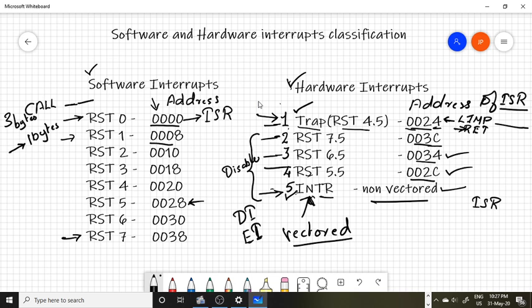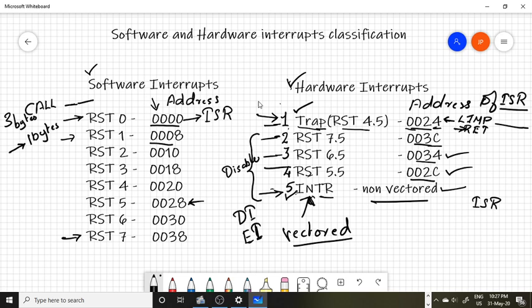All the emergency functions, like at a particular emergency situation, a particular function should never be disabled. So that is why we have this interrupt called trap, which is the highest priority interrupt, and it can never be disabled.